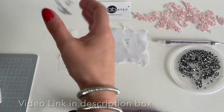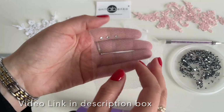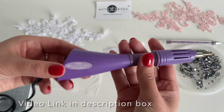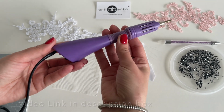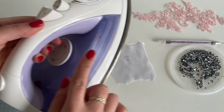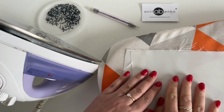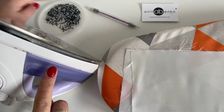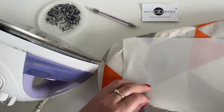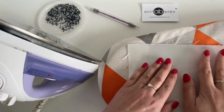On my previous tutorial I showed you how to glue these Hotfix rhinestones on lace, on tulle and satin fabric using the Hotfix Applicator tool, this tool. But on today's tutorial I'll show you how to iron on these Hotfix rhinestones on satin. So for today's tutorial I'll be using an iron, Hotfix rhinestones, satin fabric, and an ironing board which I have put on my table.